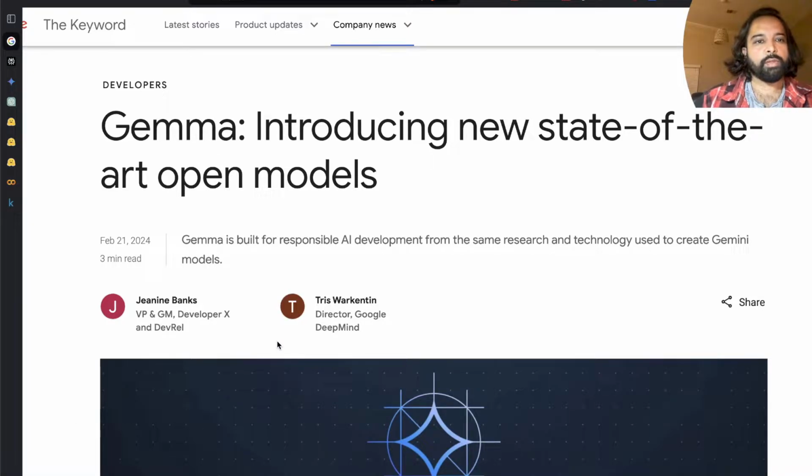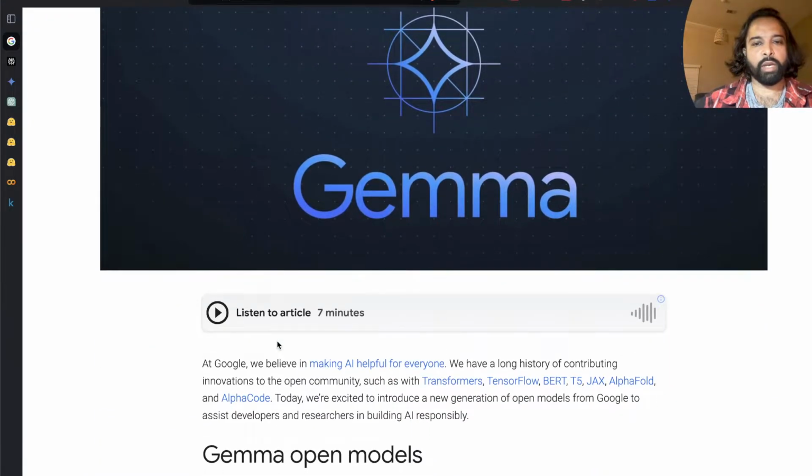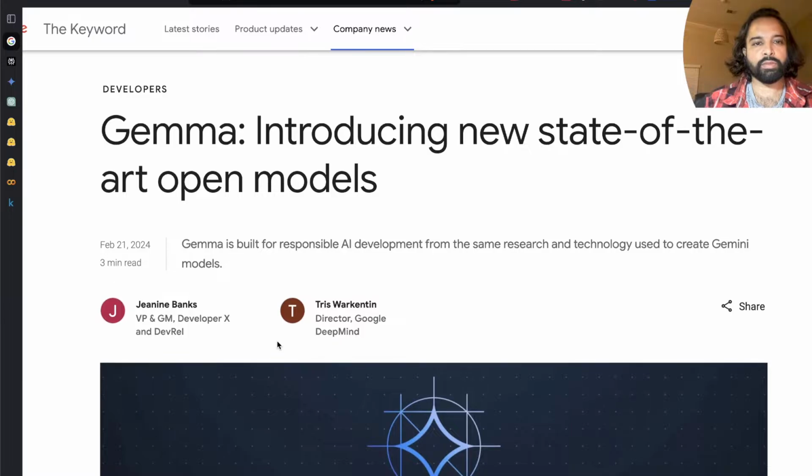Today we will take a look at Google Gemma. Google has entered a new stage where they have started publishing their open weight models. It's not open source, but rather open weight models, where anybody can download the model and repurpose it for their own use. And we will take a look at how we can use the Google Gemma model.